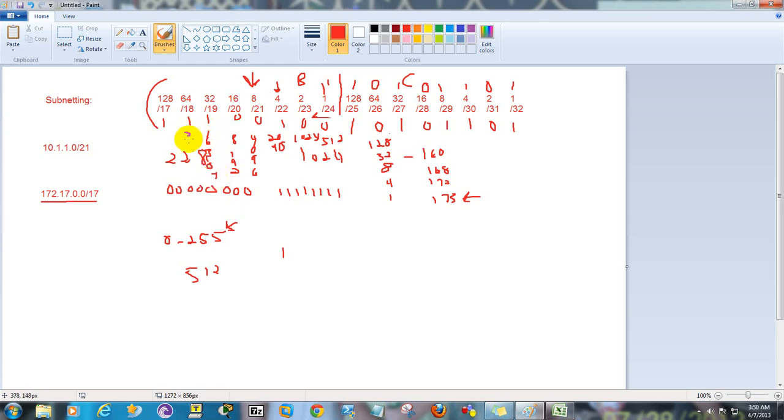This is 32768, and this is 65535. So if you've got a slash 17, you're going to have 65,535 hosts that you can do for one subnet. You break that in half, you get 32,768.